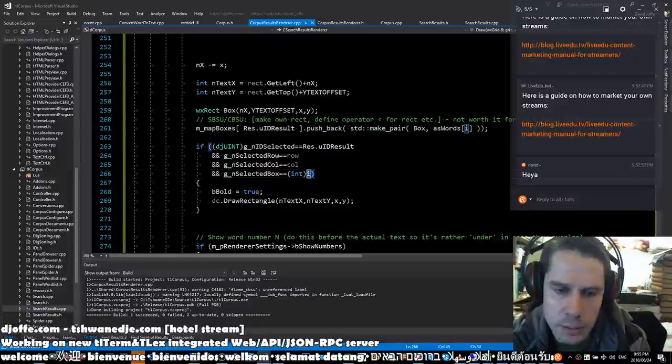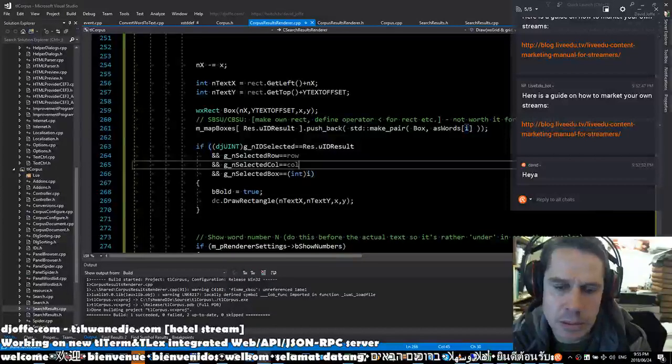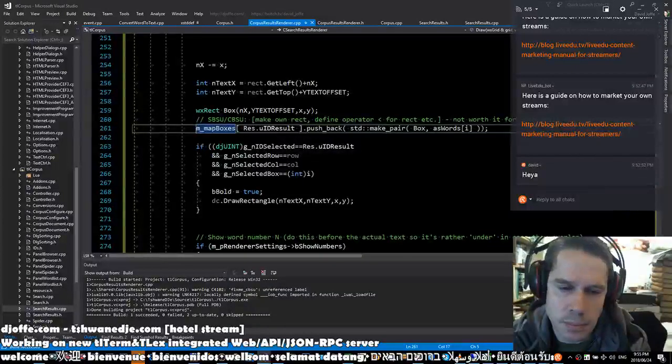Oh, that should be. Oh, it's just going to keep pushing back boxes every time it draws. That's not really right. Select the right result, row and column.